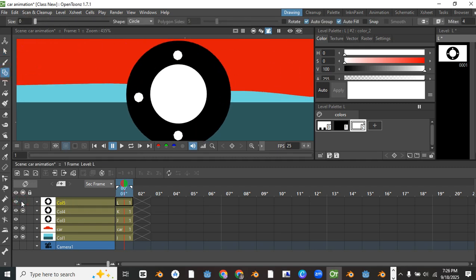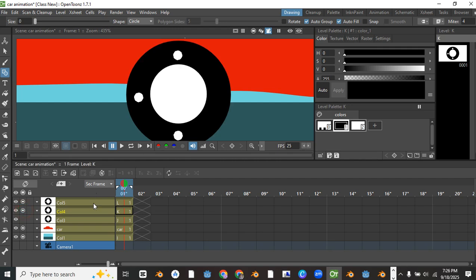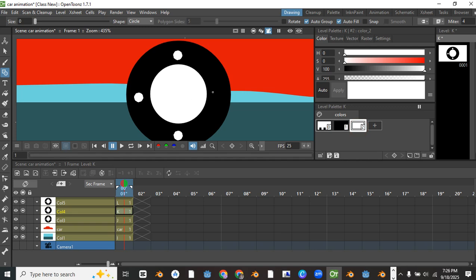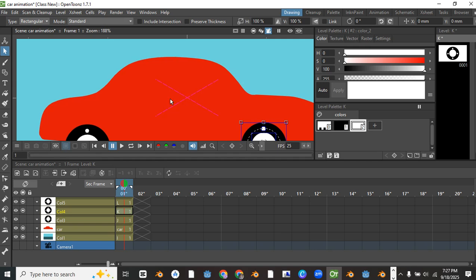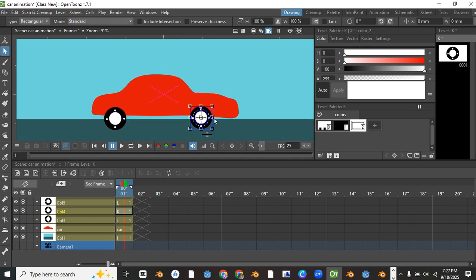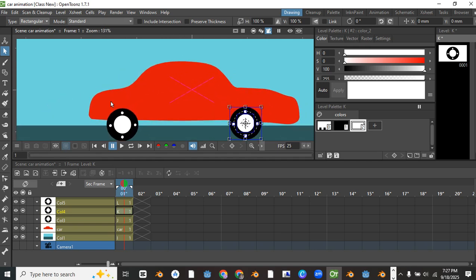Then this one should be it. So select this one, make sure you're selecting white, and draw this here. Select this here and select this one, and then you can right click and group. So the next thing we want to do is to put our anchor points. Now forget about the other parts of the car, we just need to do the main thing that we need to do, which is we're going to animate.